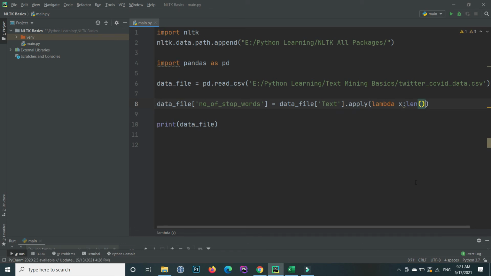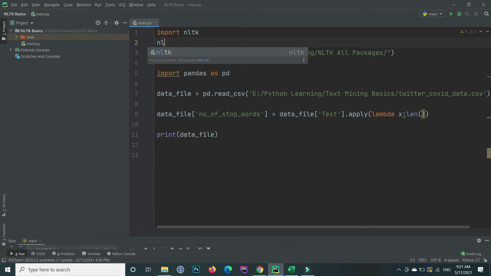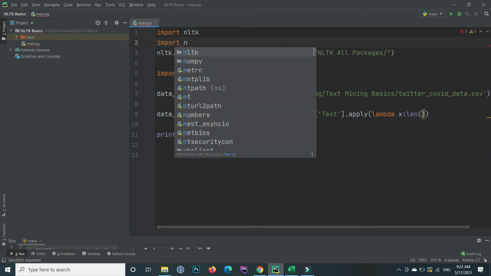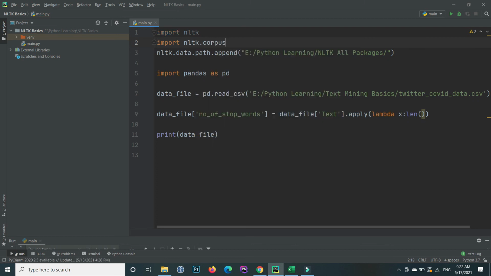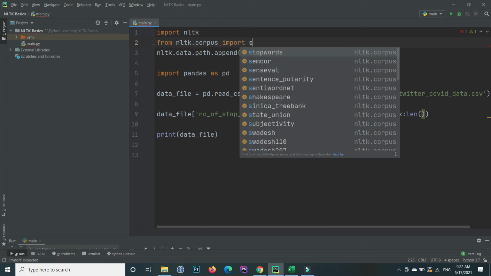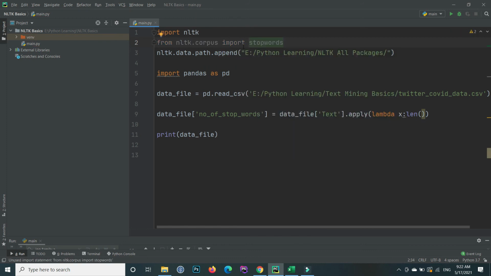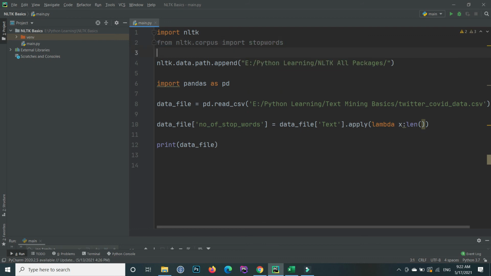For stop words we import nltk, import nltk dot corpus. So from this we import the stop words. And we determine which language's stop words.